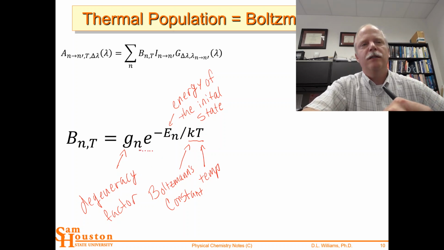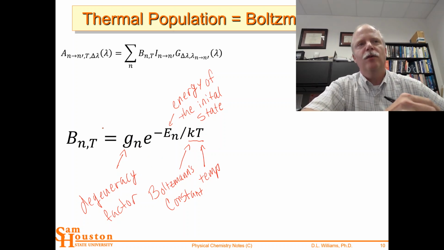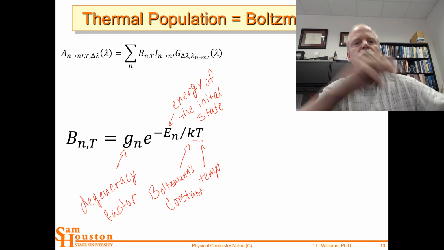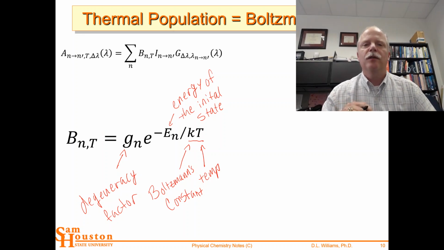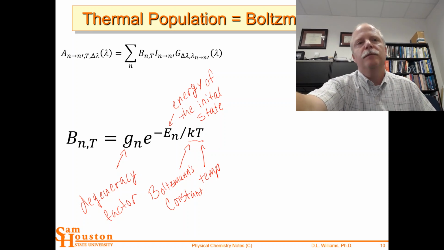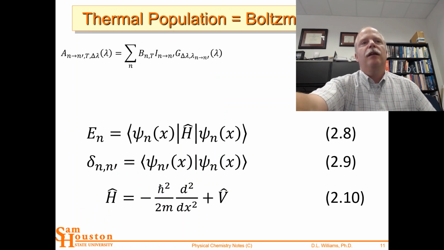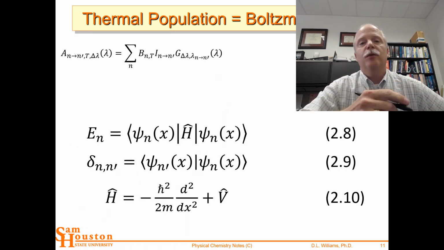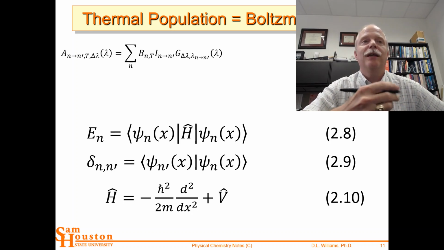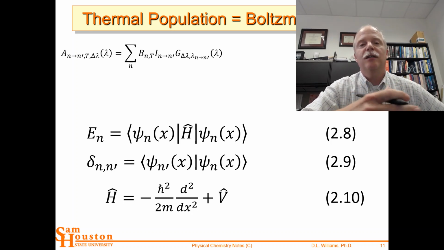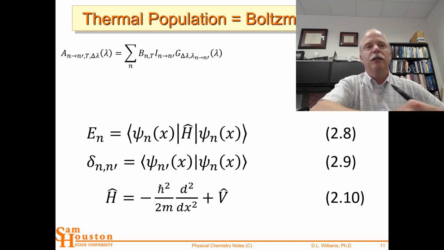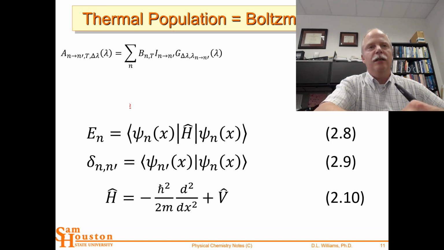And all of these things give us the Boltzmann factor for the transition. So that's what we would determine the thermal population statistics using the Boltzmann distribution. And then we need those energies for the Boltzmann distribution. So we need to find the energies of these quantum systems, and to do that we need the Schrödinger equation. You may see this equation written in different forms, but this is the integral form of the Schrödinger equation.